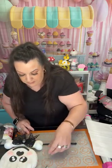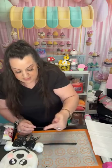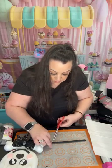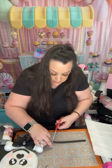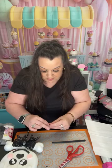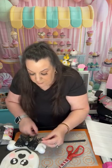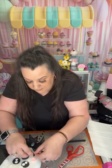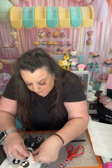Let me see here. Just to put like the stitches. Let's cut one. Let's try it. Let's see how it goes. So I don't want them fat. I want them long. And then maybe I could just do that, enough where you could see the stitches, you know, like on the mouth.